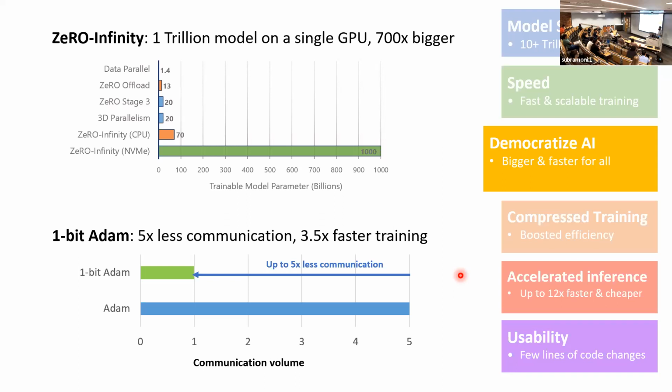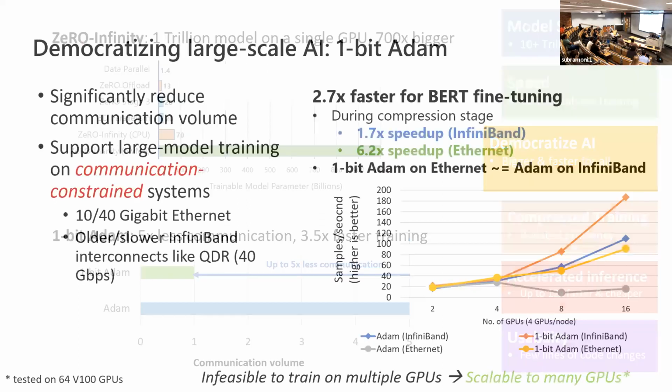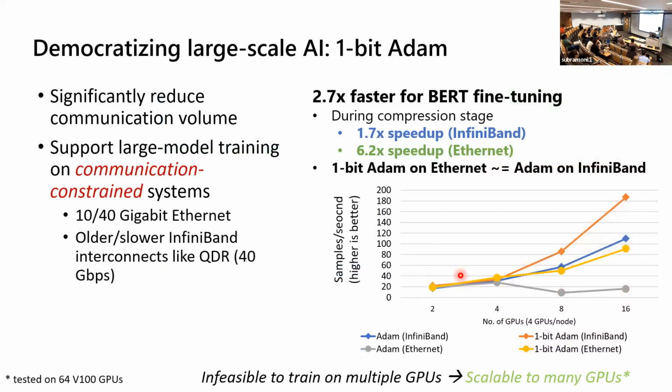Things which were unfeasible, and I actually do have some more detailed slides on this one, were almost infeasible to train on multiple GPUs because of this phenomenon here. For those of you on Zoom, the gray line here is saying there's absolutely no use to use more nodes because I'm going to get terrible performance. But if you use this compression scheme, you're actually able to scale pretty much. Higher is better here; this is samples per second. The other nice phenomenon is that 1-bit Adam on Ethernet is similar to baseline Adam on InfiniBand. So through software compression, we were able to bring it to a point where it becomes useful to use multiple GPUs.